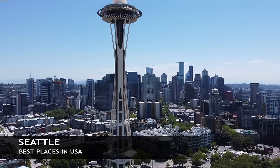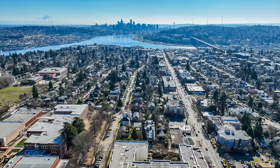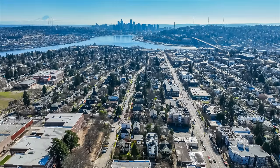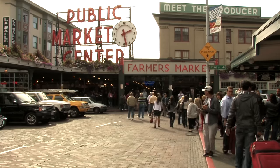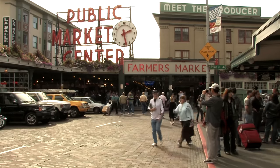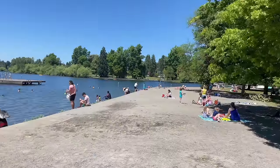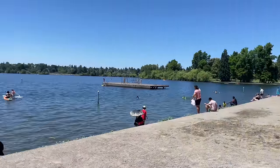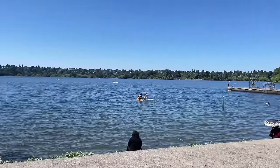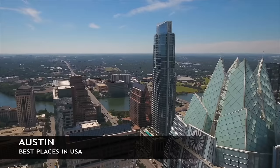Here we are in the Pacific Northwest, also known as the PNW — this is Seattle, known for the Space Needle as well as some eclectic communities right along Puget Sound. You also have Pike Place Public Market, a farmers market. The first-ever Starbucks was here, and then you can do some island hopping and even go up to the San Juan Islands.